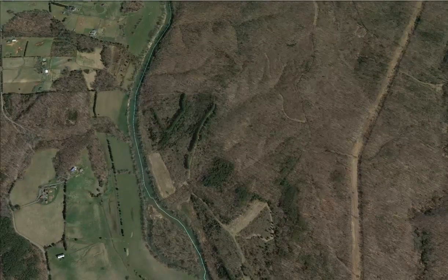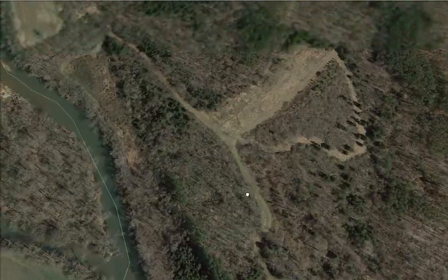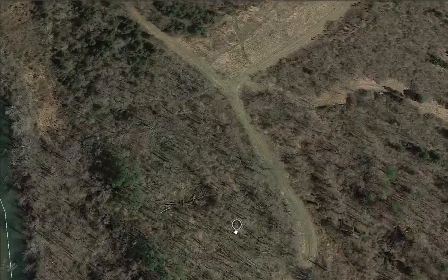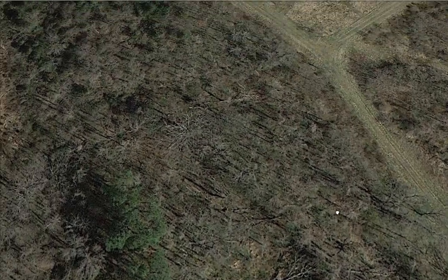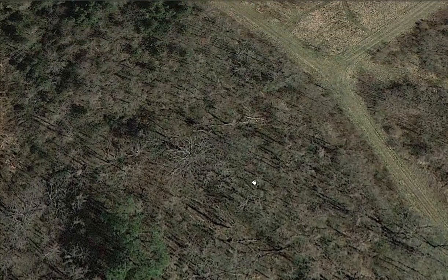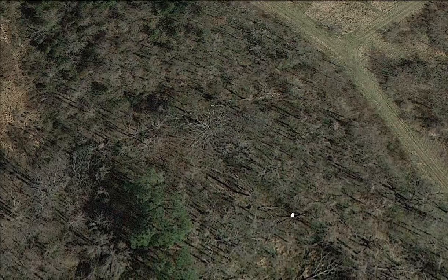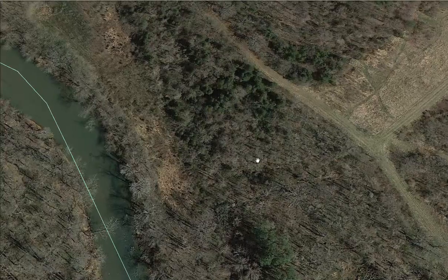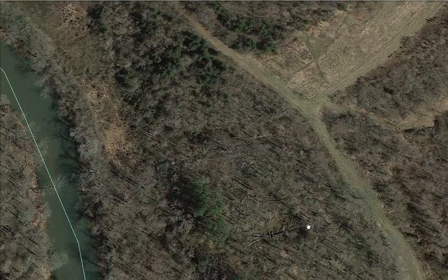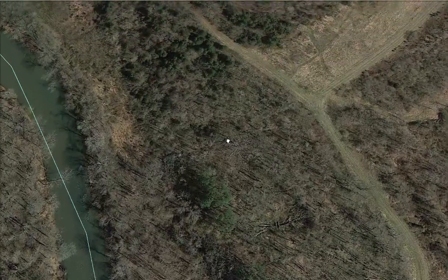It looks like maybe some food plots that the local game and fish have put in or whatever. When I zoom into this, I do notice a lot of greenery. And this picture here was taken in April, so I guess everything should naturally start greening up. But I noticed a lot of greenery right in this area here.